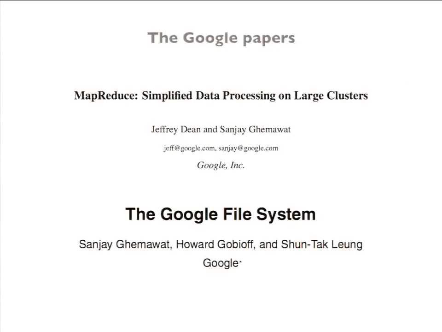Then in 2003 and 2004, Google published some papers. One was called MapReduce, about the MapReduce programming paradigm. The other was the Google File System, which talked about a distributed file system that they had created. A distributed file system says: I have a bunch of nodes in a cluster, and I can store massive data sets in there, replicating for redundancy, but without having the data set in each of the computers. I can reference them with one handle.